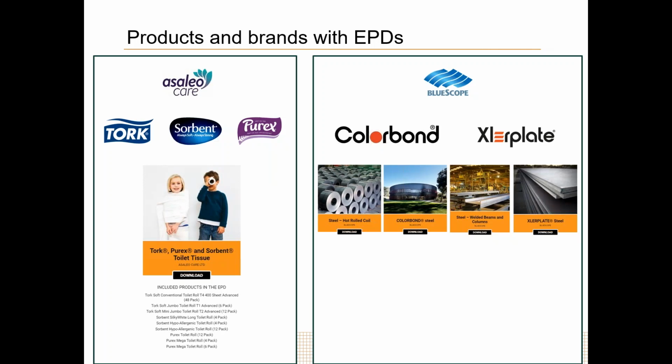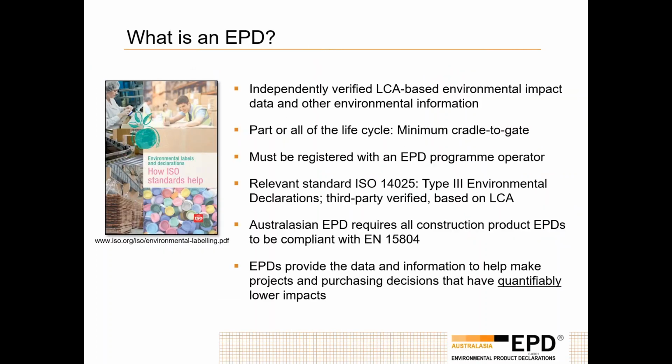Yeah, so within each company can register a lot of EPDs. Some companies have multiple EPDs. For example, BlueScope have 4 EPDs for a variety of products, branded products as well as generic products. Australia Care have 2 EPDs, one of which includes multiple brands and multiple products within that brand. So each EPD can have a lot of data about a lot of different products, basically.